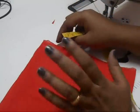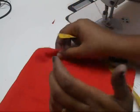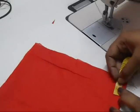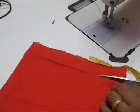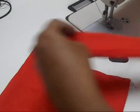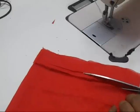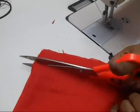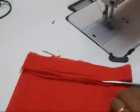This is a normal cotton fabric. It can be a lining fabric or whatever, because you need a really light fabric. So I took a cotton fabric and I took 1.5 inches and I'm going to cut over this. So if you are taking 2 inch, make sure you take all 2 inch. If you are taking 1.5 inch, make sure you take all 1.5 inch.